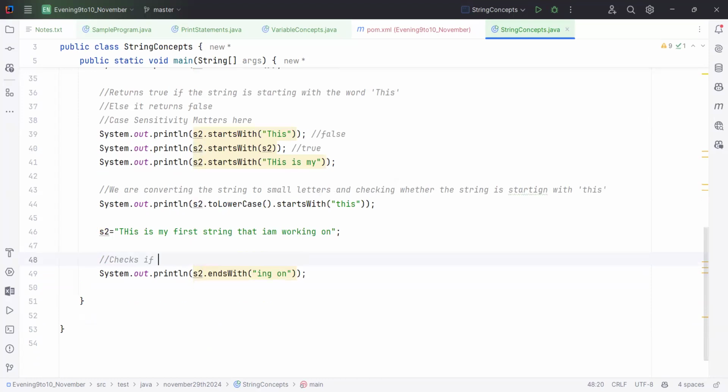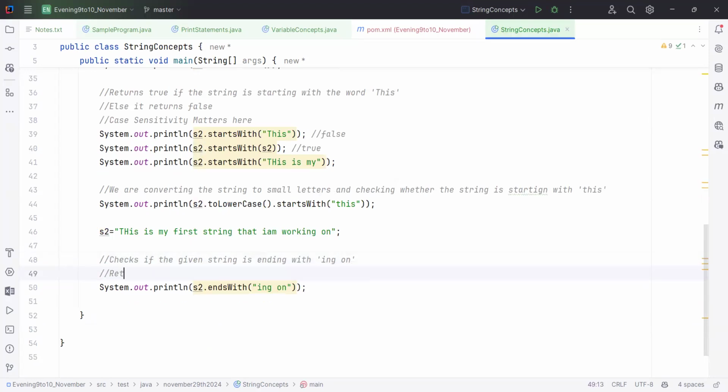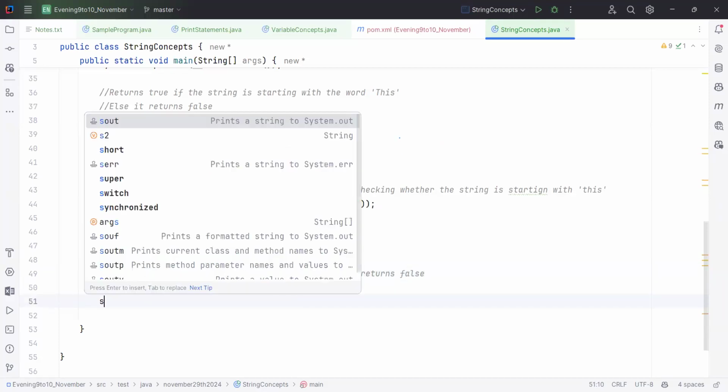endsWith checks if the given string is ending with a value, returns true if the condition is satisfied, else it returns false. What is the answer? True. I request all of you not to annotate.